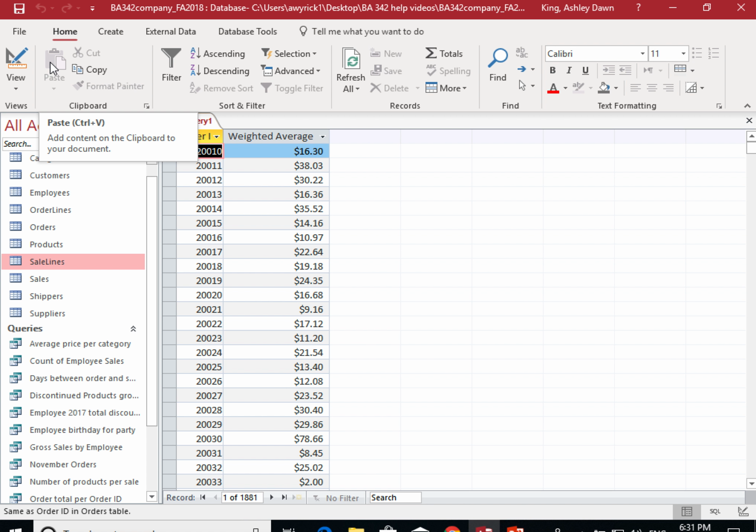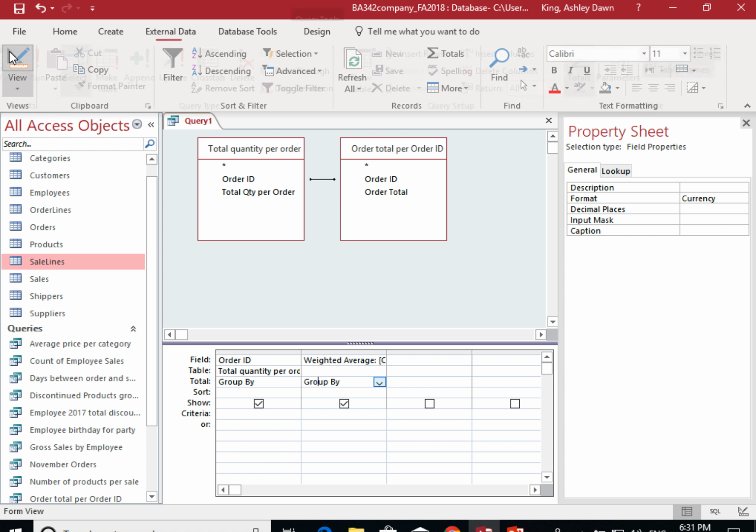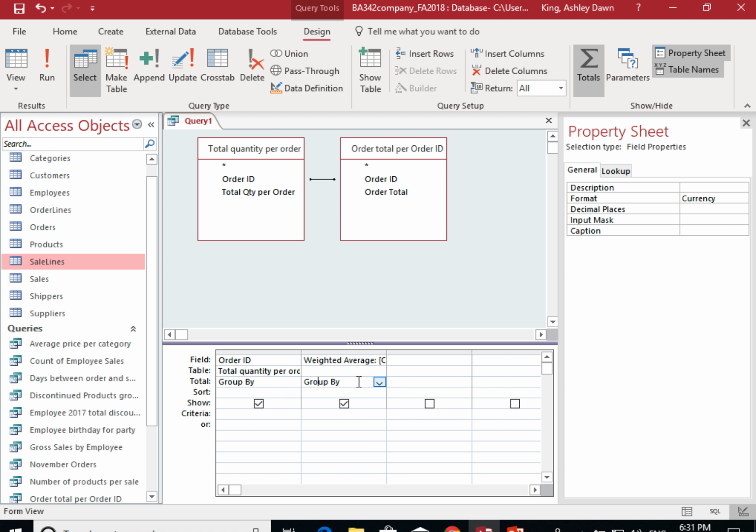So basically, we've created this weighted average, and the reason that the group by is going to work here for us is because we have told it to do this math for us. And I hope that makes sense, for the reason that we can't just perform a simple average. We have to do a weighted average by taking the total order and dividing it by the number of items in the order instead of just the number of products, because we needed to take into account that quantity. So we can leave this as group by.